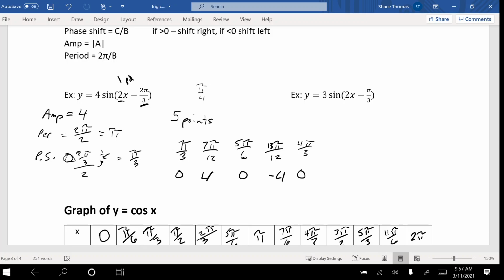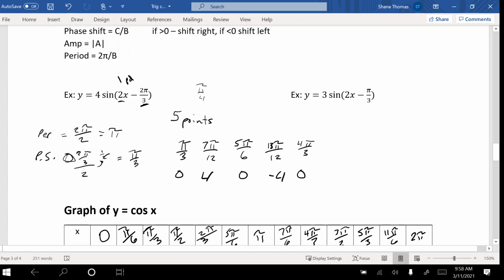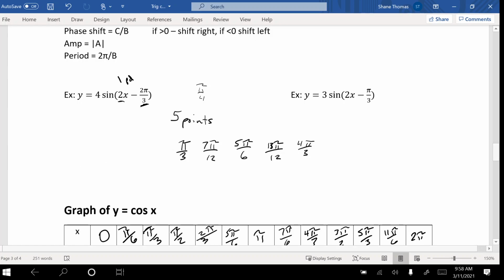All right, still with me? We're going to go ahead and graph this. I forgot to put a graph in here, but we'll be all right. I'm just going to erase. You guys have some space? I think you do, you can probably write smaller than me. We'll make this a small graph.